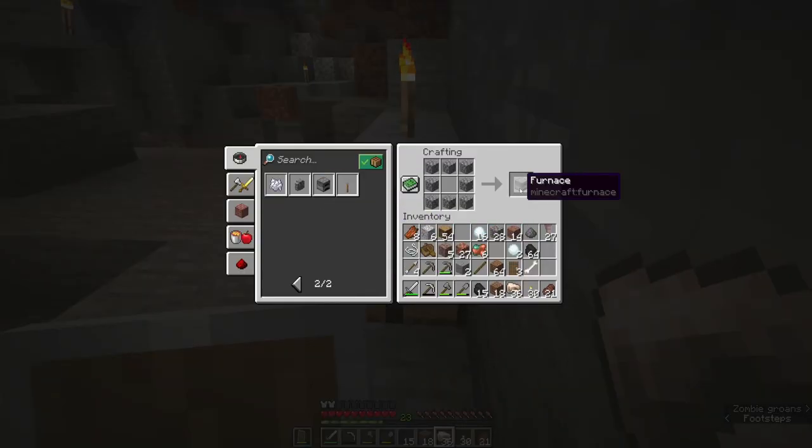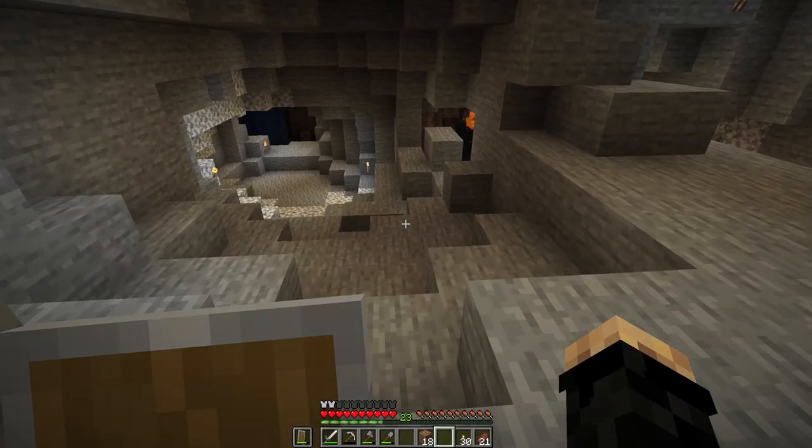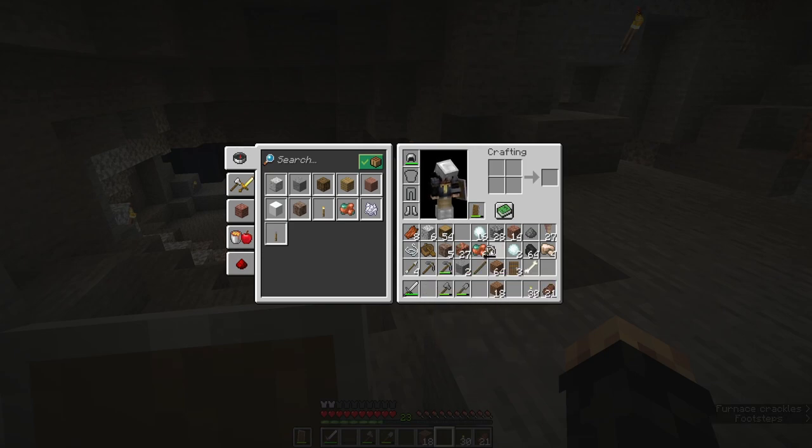I'm going to make myself a furnace, and I'm going to cook all of this. The reason I'm going to cook all of this is because I want to finish out my iron armor, and I'd also like to keep this iron pickaxe. Now, as you can see down at the bottom of the little screen there for the iron pickaxe, I have durability 1 out of 250. So if I were to mine one more thing, this would break. But I want to keep it kind of as a memento.